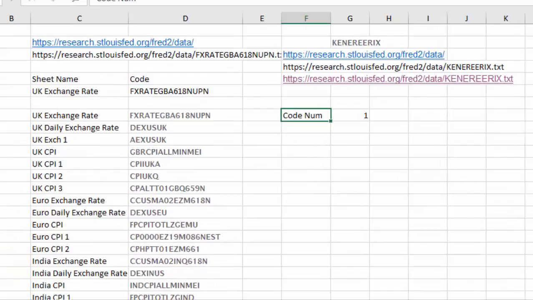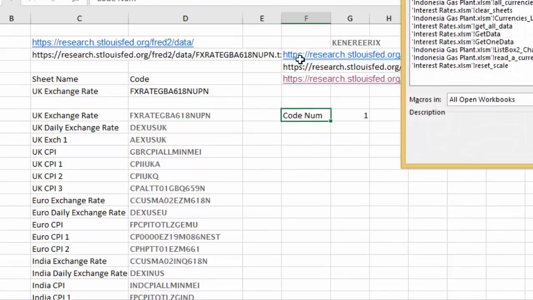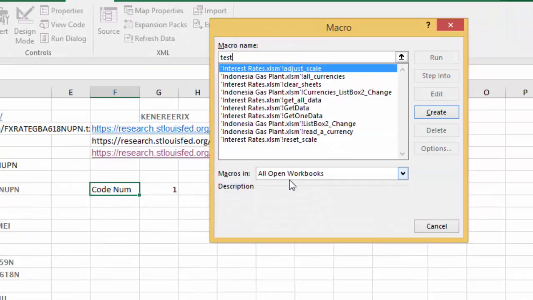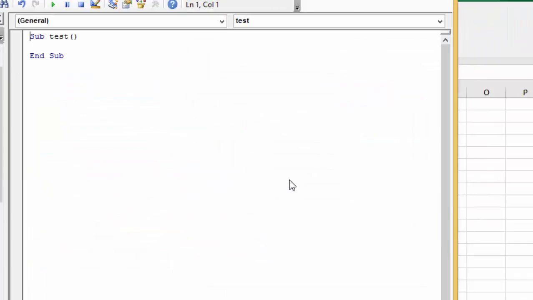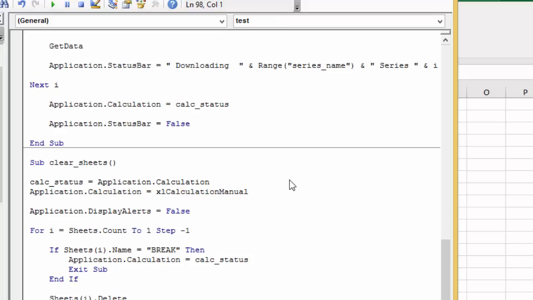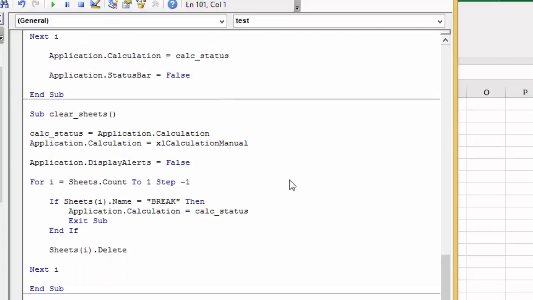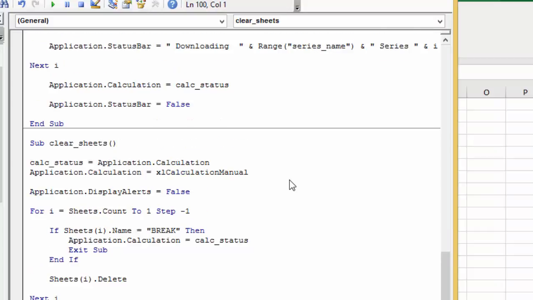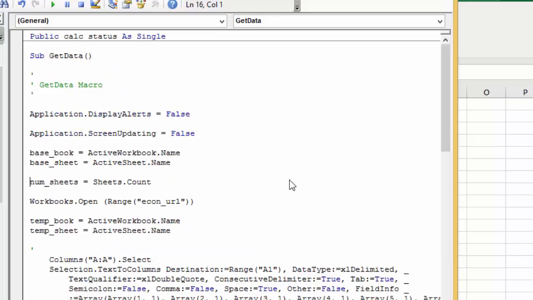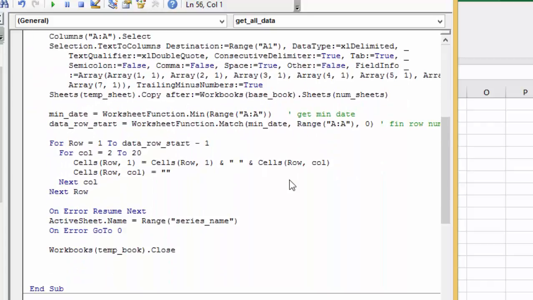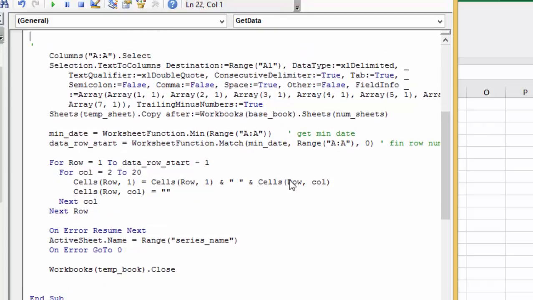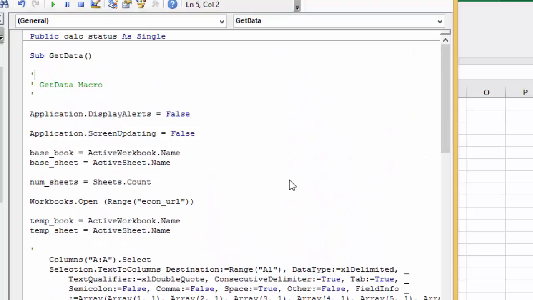Go to the developer, maybe go to a macro, and then we'll put test as something just to create one. We don't really care about it, and then we put all this stuff at the end. Get rid of this, and we copied all the files. Okay, now when we do this, this get data is really the key thing. We just want to get one piece of data, and let's just see what we did, and perhaps I'll document it while I'm going through it.